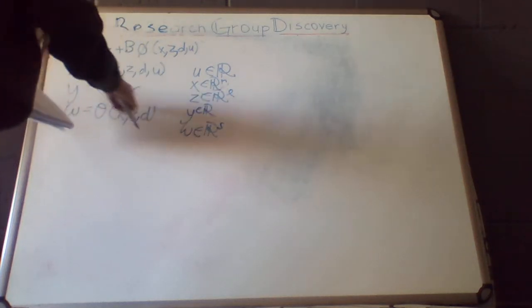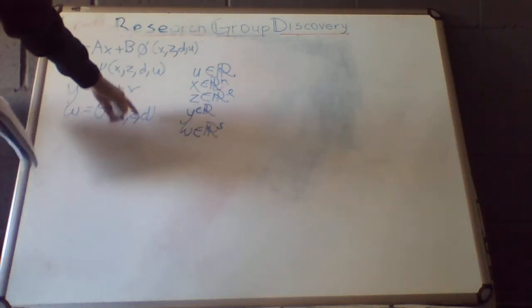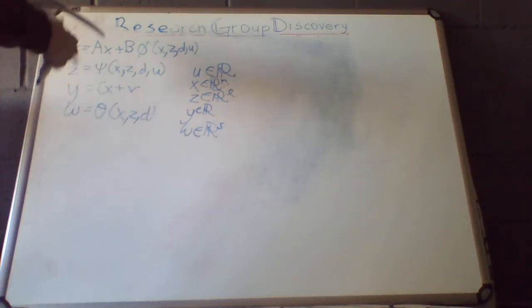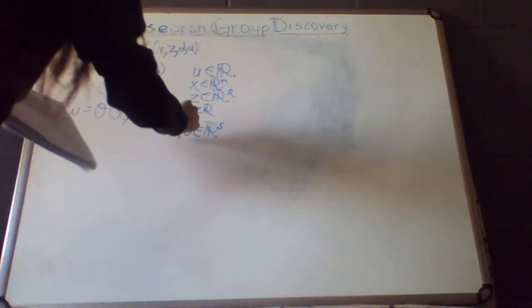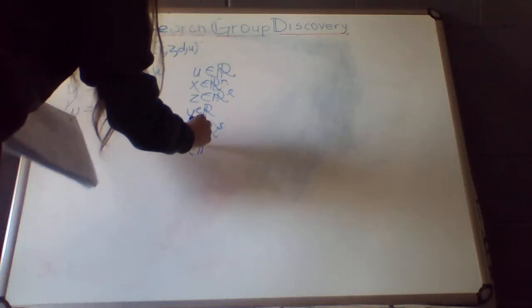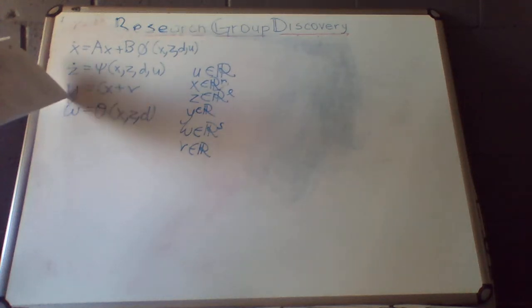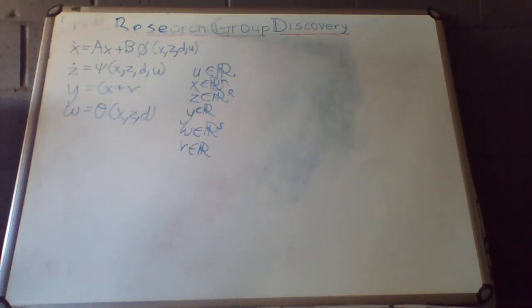But this one isn't in this form, this one's in a different form, so you can see this one doesn't have the noise and it also isn't the linear type, and they're going to be used differently. So mu here is the measurement noise, and because y is one-dimensional, so is mu.